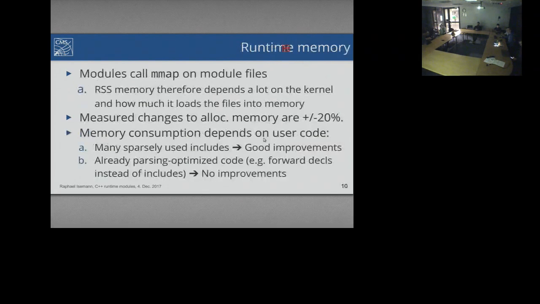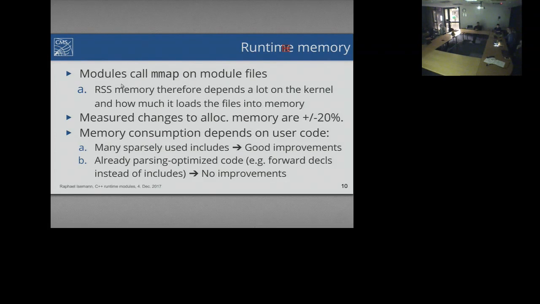The other thing is runtime memory. One of the problems we have with memory is that modules use mmap, so they memory map the module files from the disk into our memory. This makes it a bit hard to measure the memory. If you map a 300 megabyte file and the kernel sees it already has this available somewhere in some pages, and we just want to read it, then you actually get a lot of RSS memory, because it says you have a 300 megabyte module file and it counts towards your RSS because it's already loaded. It doesn't actually mean that we use 300 megabytes.